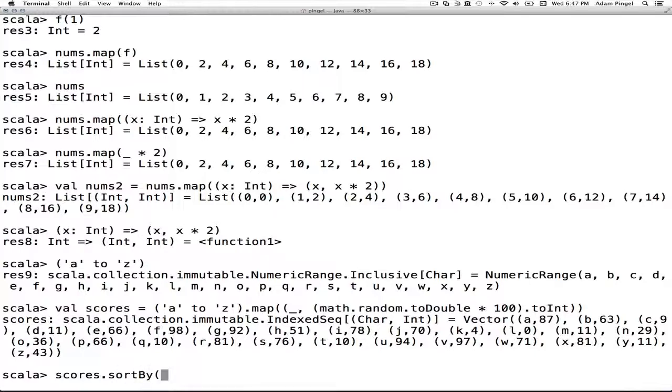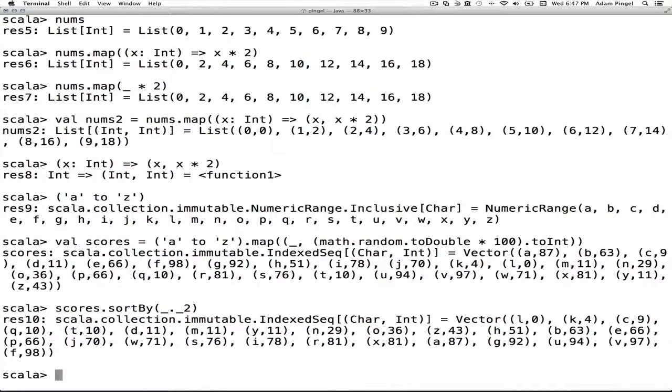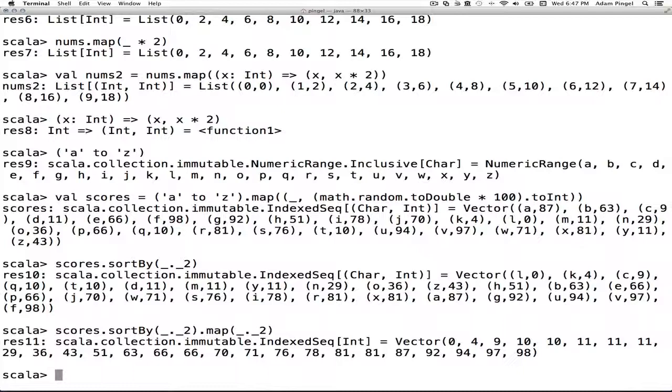In the previous video, I was doing things like sorting it. And just to show how we can compose these things, I could take the sorted vector of scores and extract just the scores once we've sorted it. That would be useful for figuring out the distribution of the scores or creating a histogram or something like that.